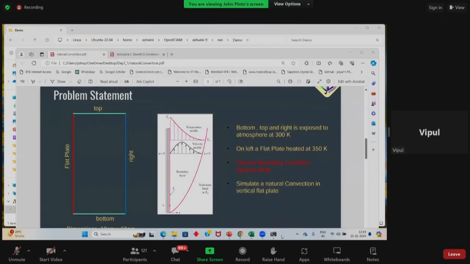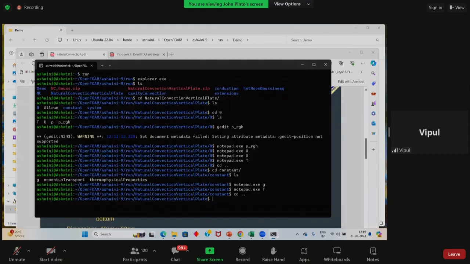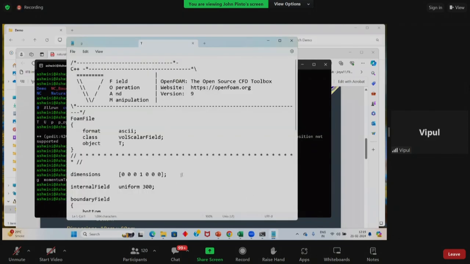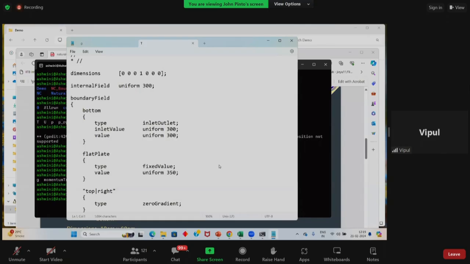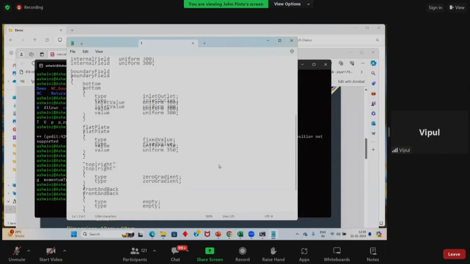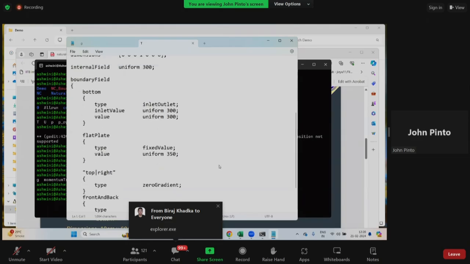Sir, can you please open the T property file again? I have to ask a question there. In this, the boundary field for the bottom part, we have given the inlet value of uniform 300. Then why have we again given the value uniform 300 in the next line? That is just syntax.